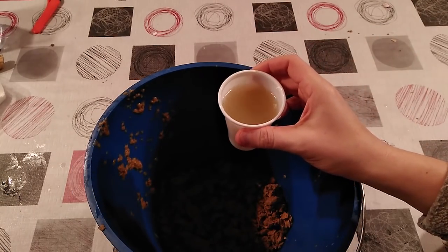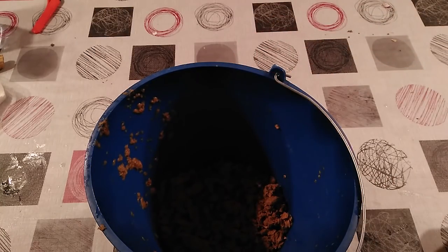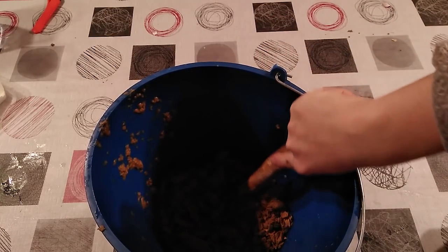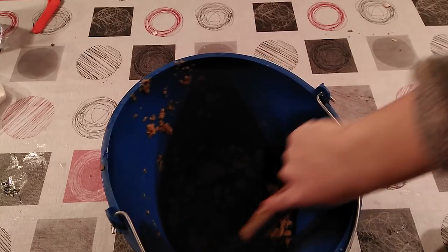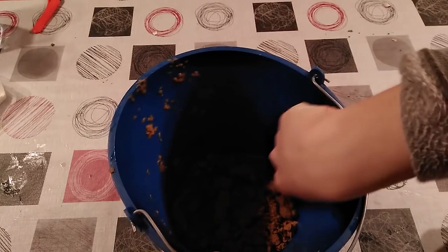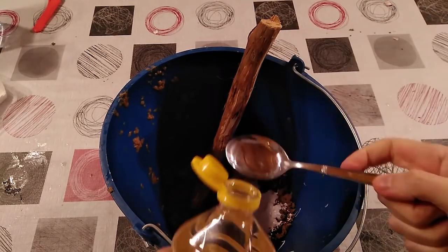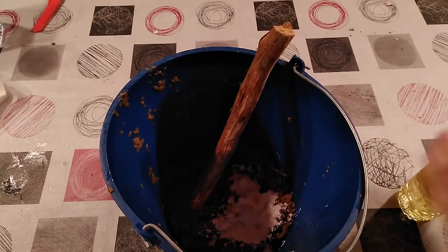Then add the water you used when wringing the dry clay. You can use regular water, but this way you'll be 1. Saving water, which is always nice for the environment, and 2. The leftover cellulose from the cardboard is gonna aid in making the final product stick together and harden better. Then put the glue, oil and vinegar in no particular order.